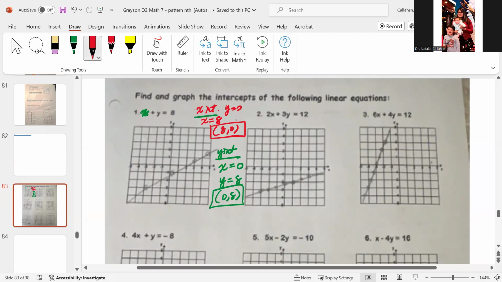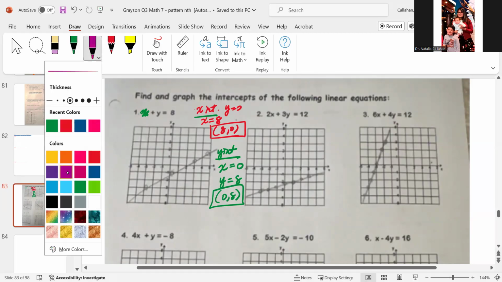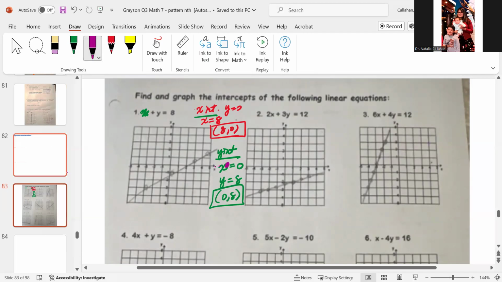Grab your color pencil. Graph. When I graph this, I have 8. And this is horrible because I don't think our graph goes all the way to 8, does it? 6, 7, 8. So we'll put a dot right there, because that's 8, 0, and then 0, 8. And it needs to be this way.